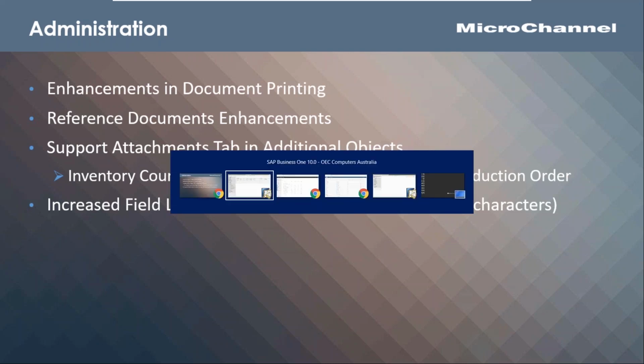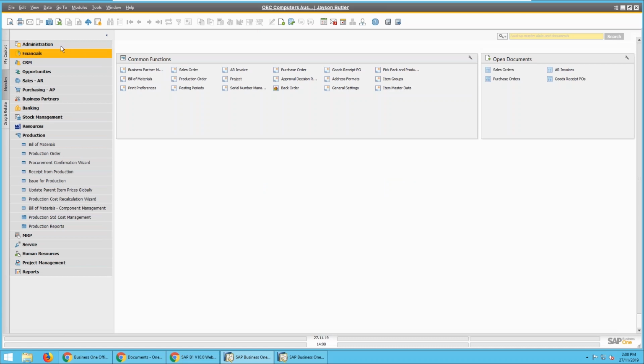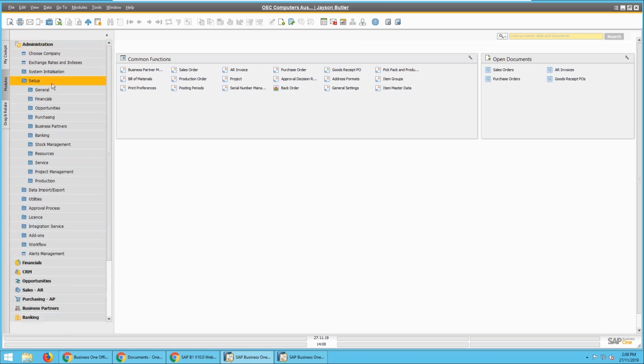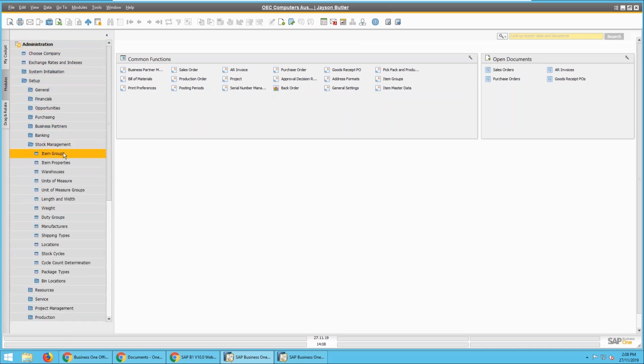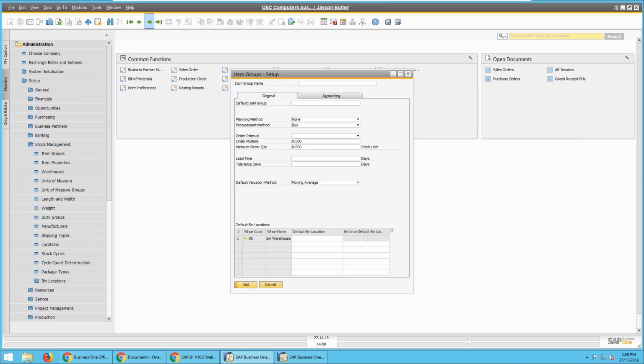Previously, SAP only allowed us 20 characters on an item group. So if we go into item groups now, we used to have to get pretty creative with how we would come up with abbreviations. If you have a nested product group, you wanted a primary and a secondary product group in your name, you'd have to shorten it down to 20 characters.